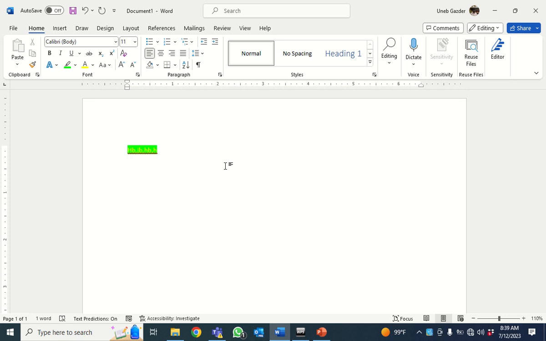Okay, and what else? I was talking about this option. This is for if you want to make a line on the font.